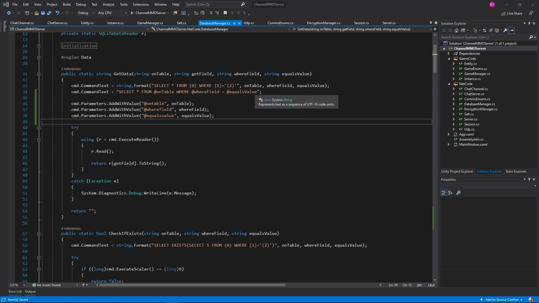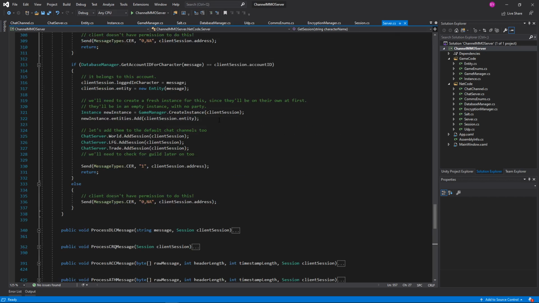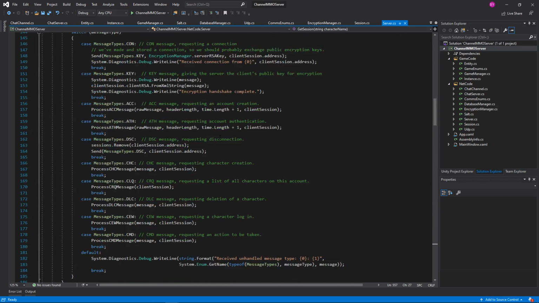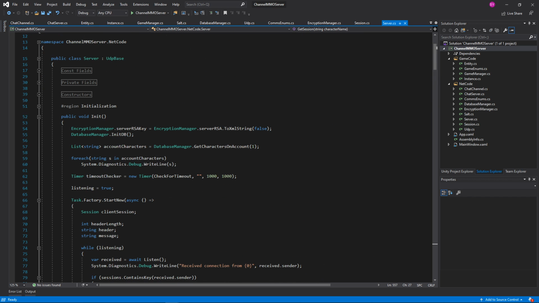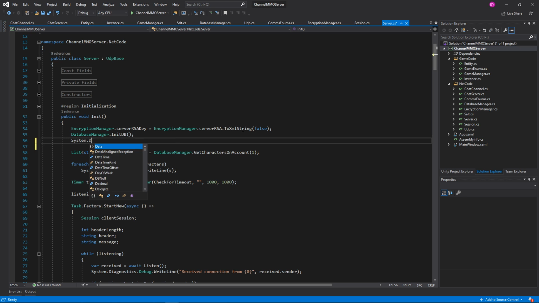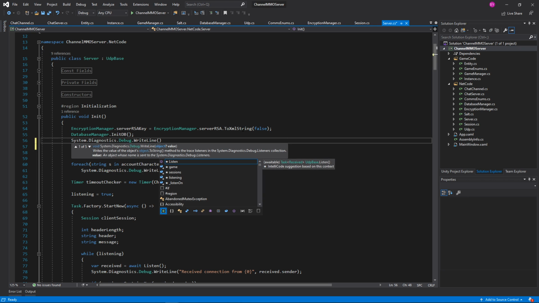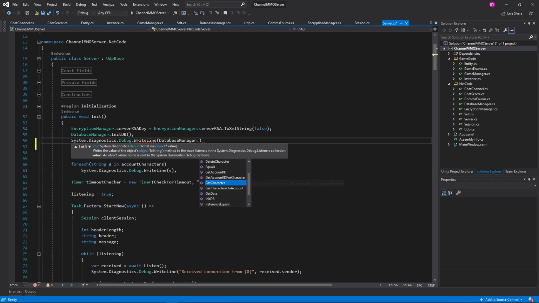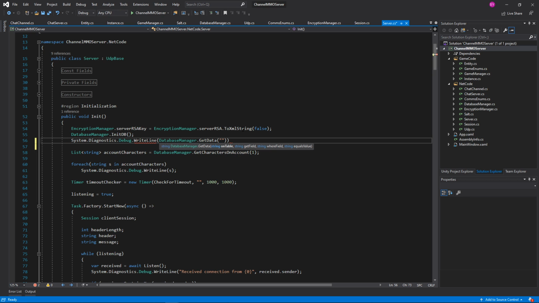So let's hop into the server here, and when we are starting at the very beginning here, I want to do, after we initdb, system.diagnostics.debug.writeline, and then this would be something along the lines of database manager dot get data, and then we'd want to get data from on-table accounts.